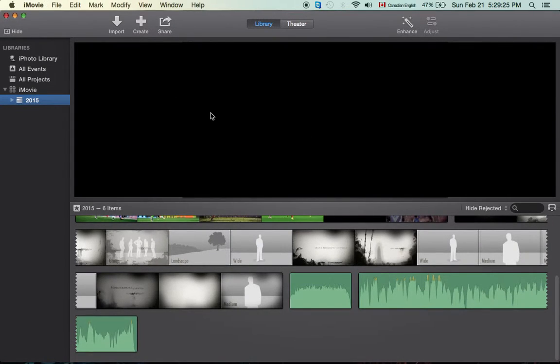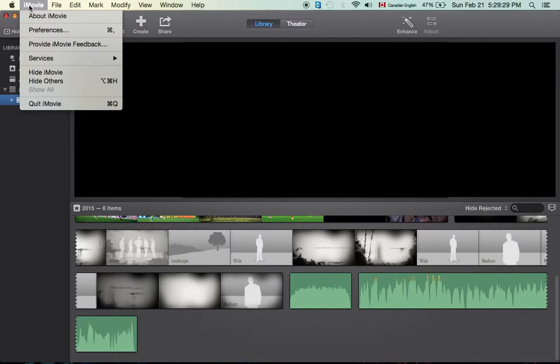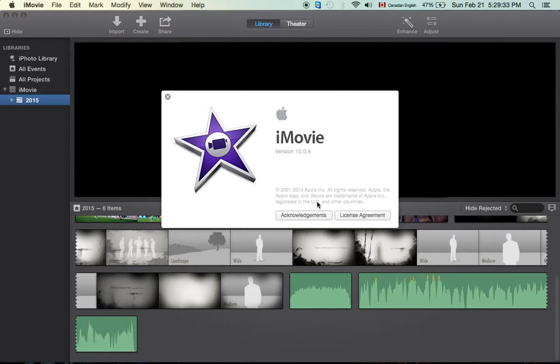So I had some questions earlier about the version of iMovie I use. So we're going to check that out first. I believe we can check it out on About iMovie here. The version I'm currently using is 10.0.4, which is fairly old by now. I believe there's a couple of versions after this, but the main concerns and main options are still the same.